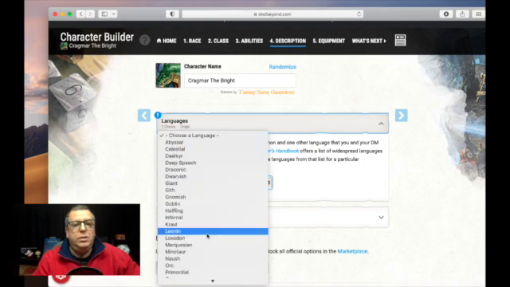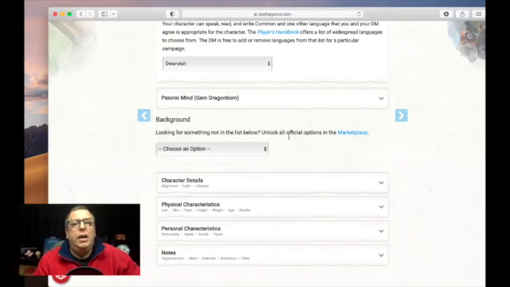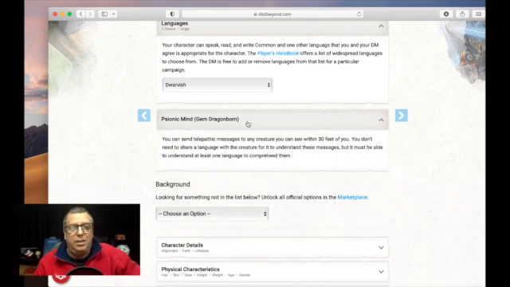Let's see. I'm going to speak, just for now, we'll go with Dwarvish. But yeah, the Sonic Mind. I'm excited about that, as you can send telepathic messages to any creature within 30 feet. So we've already talked about that.